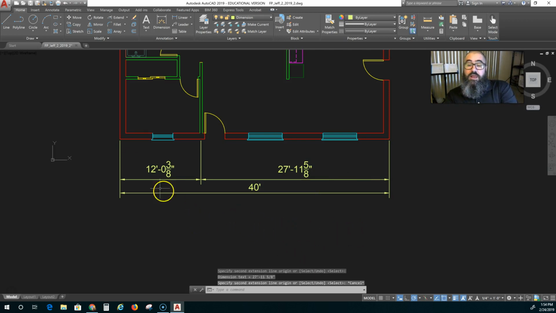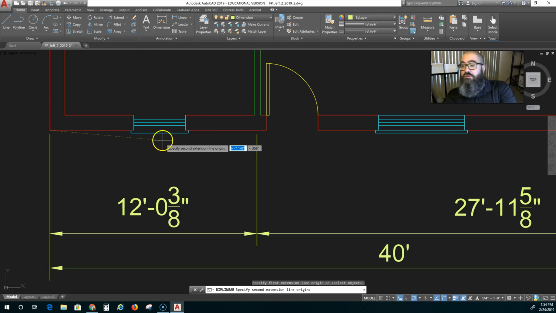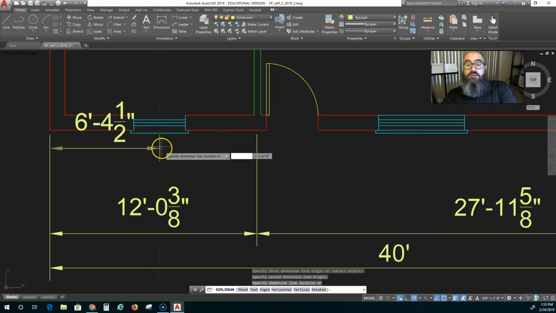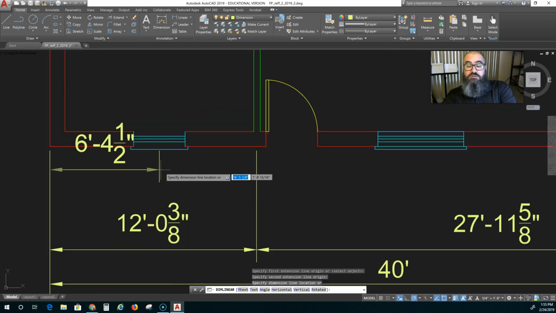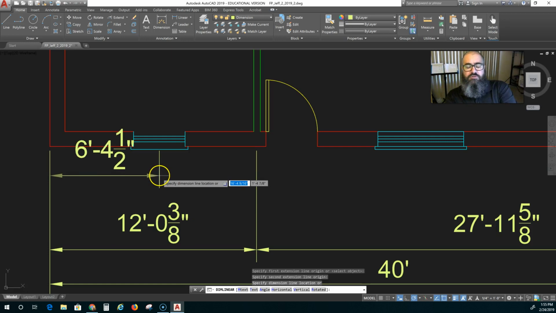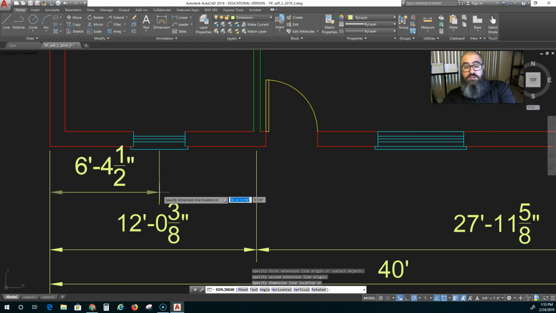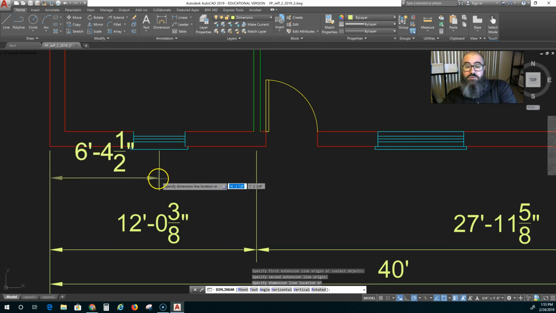Okay. Next is going to be the line that is closest to the house, and it's going to be doors and windows. Okay, so again, starting with linear, click on the end, come to the middle of this first window. Now you got to make sure that, there we go, good spot. Make sure that this line does not actually touch the object. It's supposed to be, you know, 3/16 of an inch or 3/32 of an inch away, or it should be anyway, from the object that it is dimensioning.